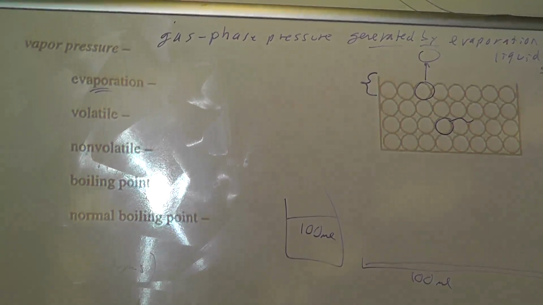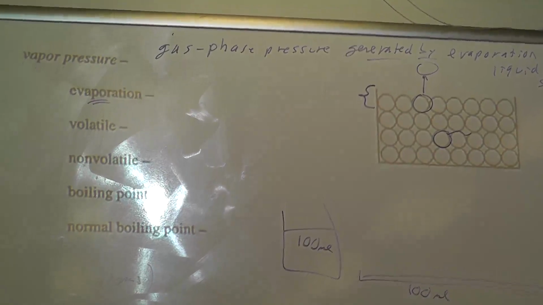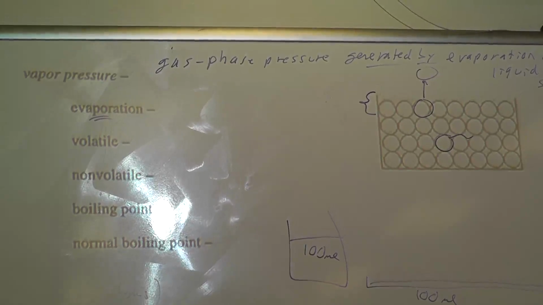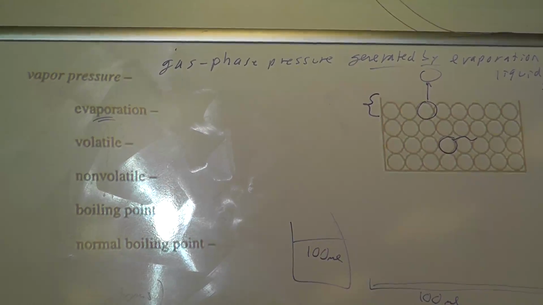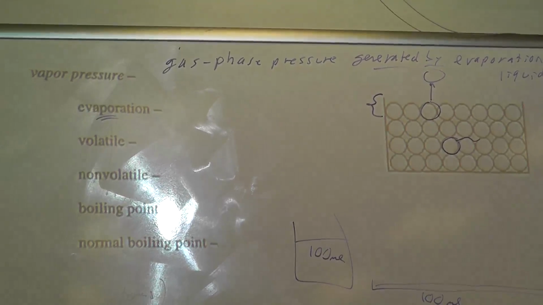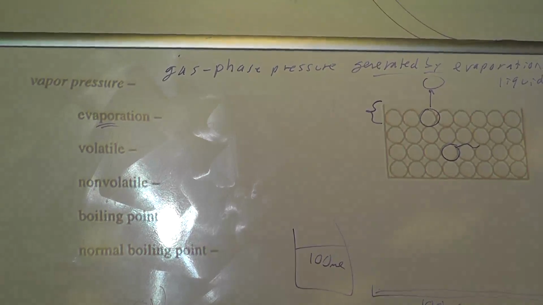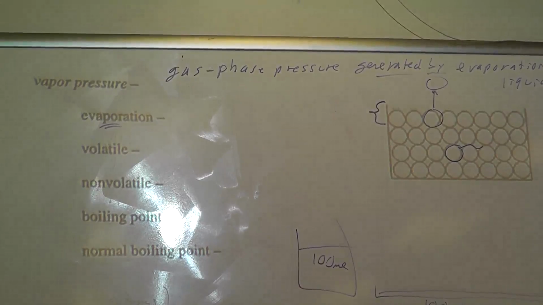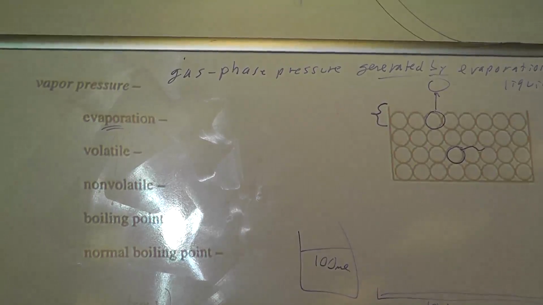Volatile and non-volatile. Volatile, as a definition, means it evaporates easily. Volatile has the connotation of being unstable or reactive or sensitive or explosive. And that connotation to volatile comes out of organic chemistry, where everything is flammable and you don't want vapors because they will become flammable or explosive, and they're hazardous that way. But strictly speaking, volatile just means it evaporates easily, which I guess means that water is volatile, because water will evaporate. You don't want to guess what non-volatile means? Yeah, it's not going to evaporate. It evaporates very little or none at all.